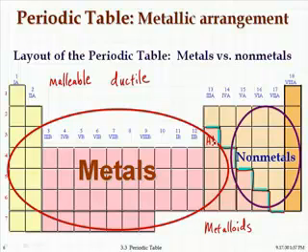The other thing to be aware of is we have up here the element hydrogen. And hydrogen behaves kind of in its own way. And so we really don't characterize hydrogen. Of course, it's on the left side of the table, but it's a gas at room temperature. It kind of has its own unique characteristics, and so we really don't classify it typically as a metal or as a non-metal. So it kind of does its own thing.